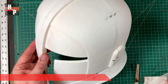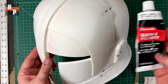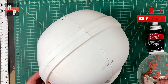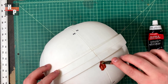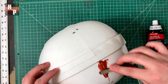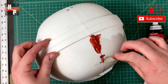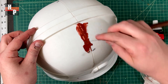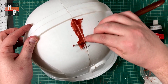I let the E6000 cure overnight and then proceeded to fill the seams with some glazing and spot putty. I love this stuff and I go through about a tube every couple of weeks. To apply it I use a palette knife. You want to avoid getting this on your skin because it's toxic and over-exposure can potentially cause health problems. I use the knife and really press and smear the putty into the seam. I apply it thick because it will shrink a little as it dries and seams can open up if too thin — so if that happens just apply some more and you're good to go.